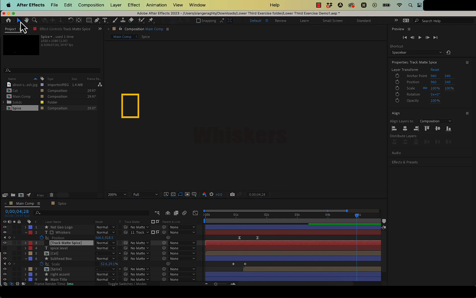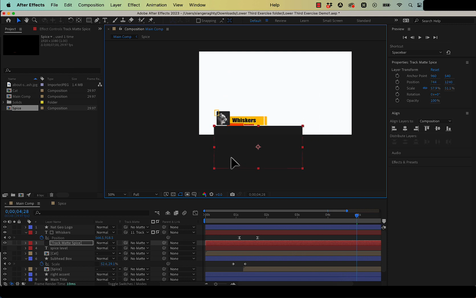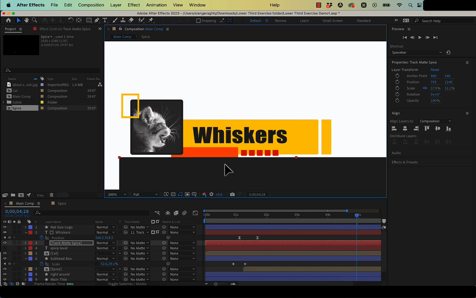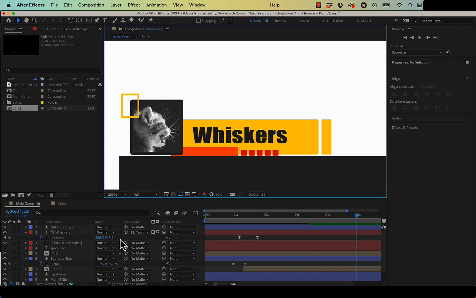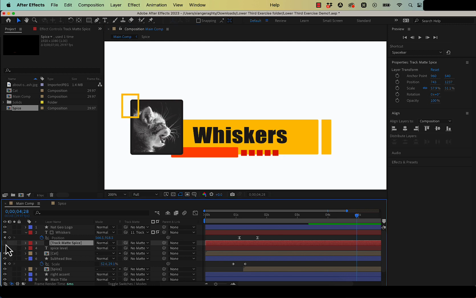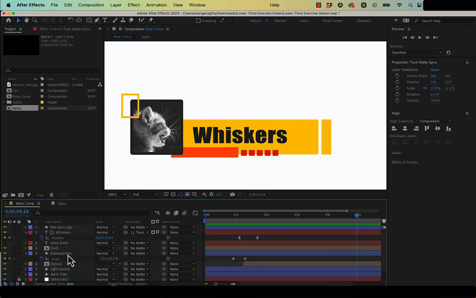And we're going to grab the arrow tool and we're just going to scale it, and I'm going to move it into place so that it's covering kind of the bottom of this box. And then I'm going to hide it and move it down to below because we don't need to see our track mats for them to work.